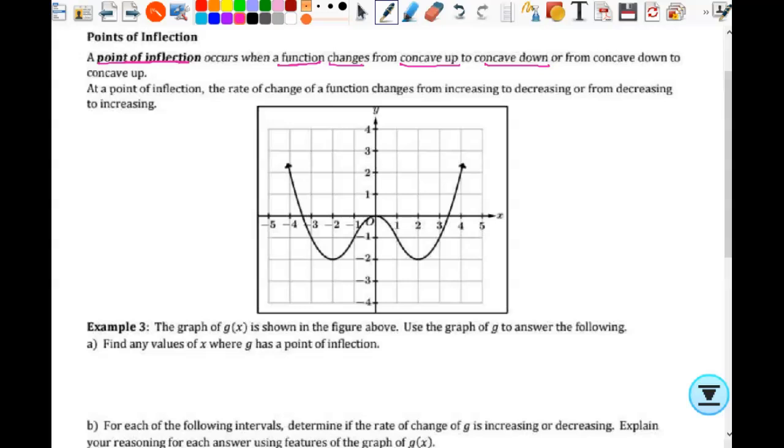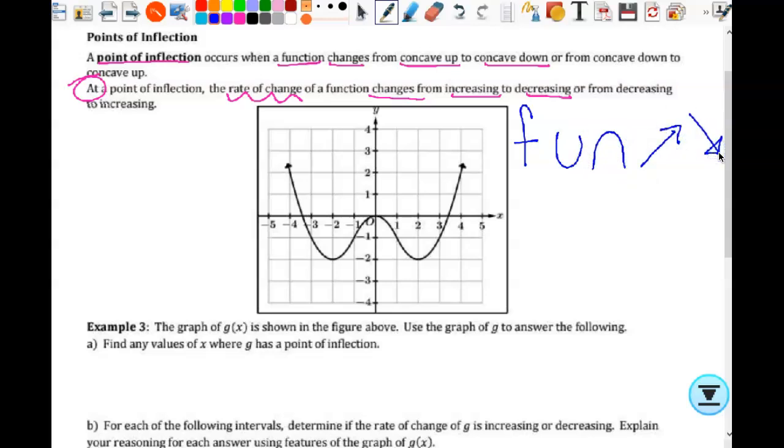At a point of inflection, the rate of change of a function changes from increasing to decreasing, or vice versa, okay? One of the things we want to look at today, which I have seen a couple of people write on top of one of the quizzes, is our fun chart. We have our function, that's why it's called the fun chart, because it looks like fun, right? And then up, down.